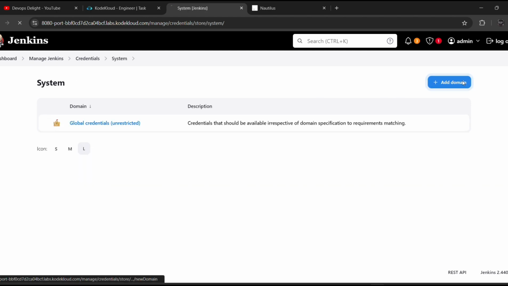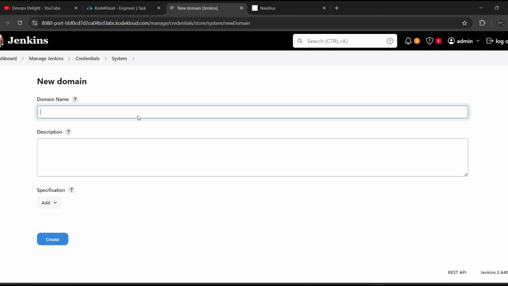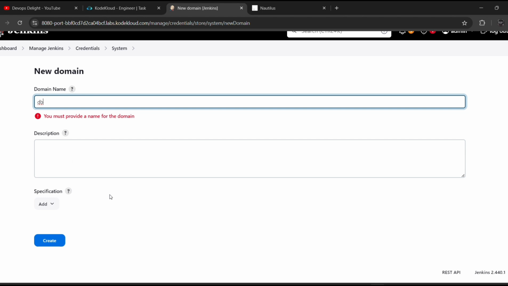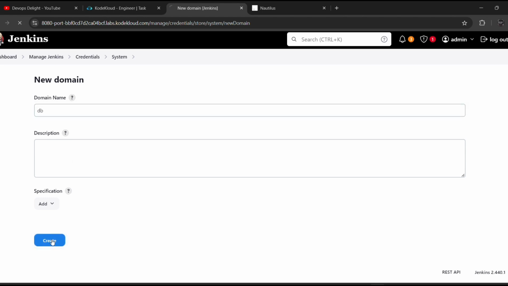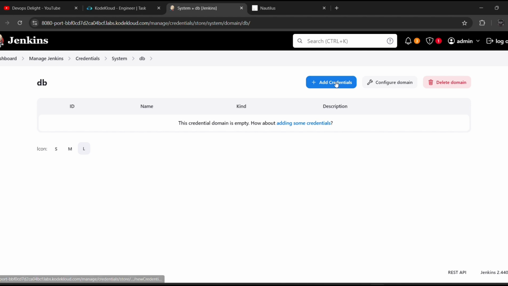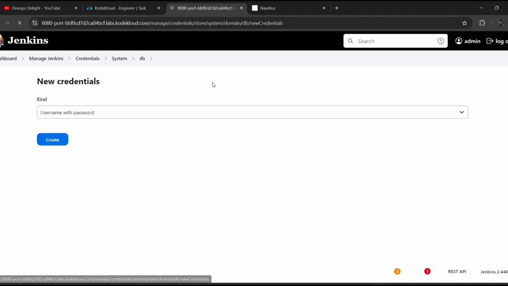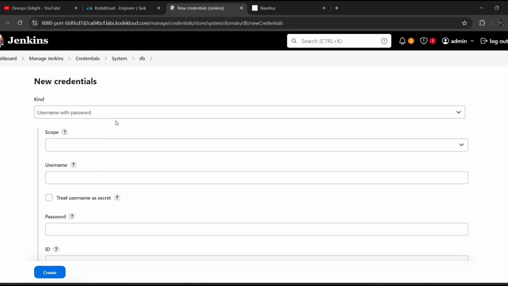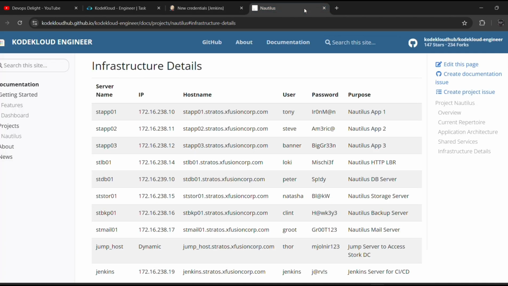Here click on add domain. Let me type DB. So here we have to give the database server details. Click on add credentials. Here let it be the username with password, and the username for our database server is Peter.